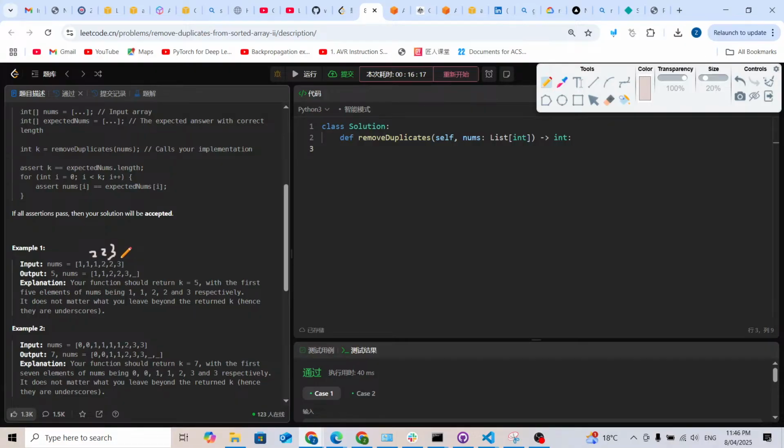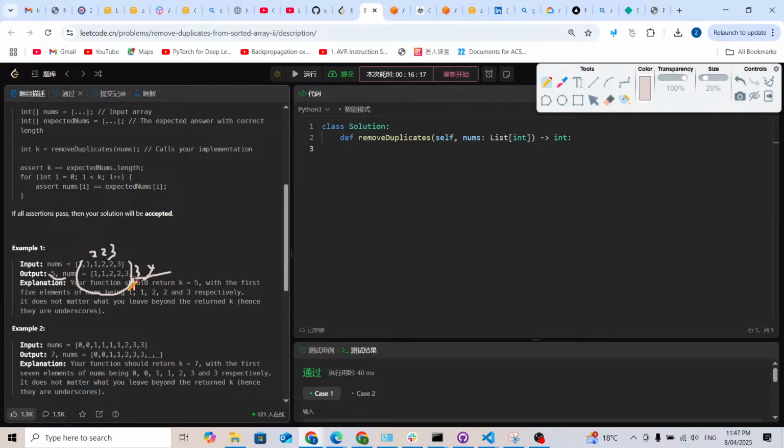And then we're going to put 3 here. And after that, there are no integers. So we're going to return the final index. So it's going to be index 5. So we have 1 1 2 2 and 3. After 3, there are no such numbers because we've already moved the 3 to this place. So we just need to return 5 as the final result. Maybe there are some other numbers, maybe 3 or 4. It doesn't matter. We just need to keep all the previous numbers. So that is okay.